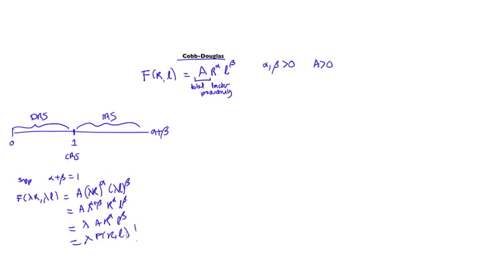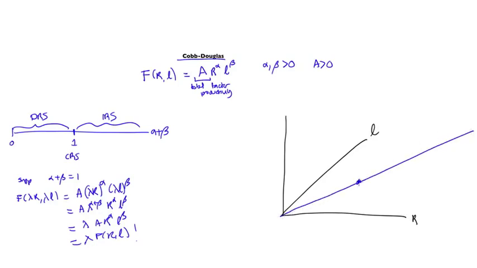Okay? Now, if you want a graphical intuition for why, when alpha plus beta is equal to 1, the production function satisfies constant returns to scale, and what that looks like, let me draw a figure for you. I'm going to draw this in 3 dimensions, see if I can pull it off. Suppose that this is capital, that this is labor. Suppose that you're initially at a point like this, K, L. It's going to be a ray that goes from the origin through the point that we were looking at. Let's say this is K bar, L bar.